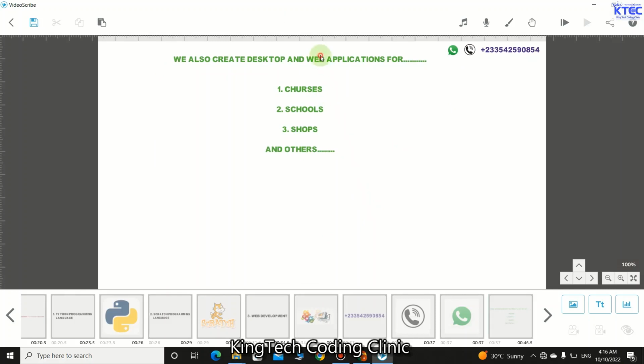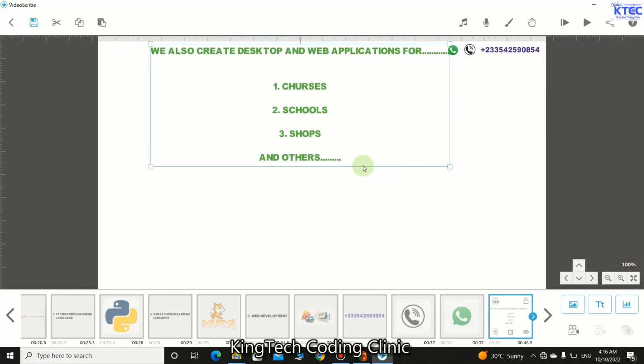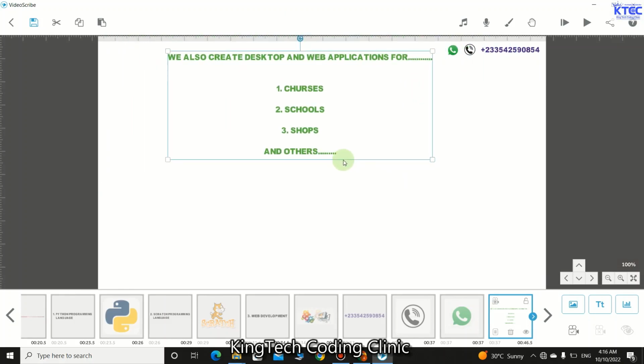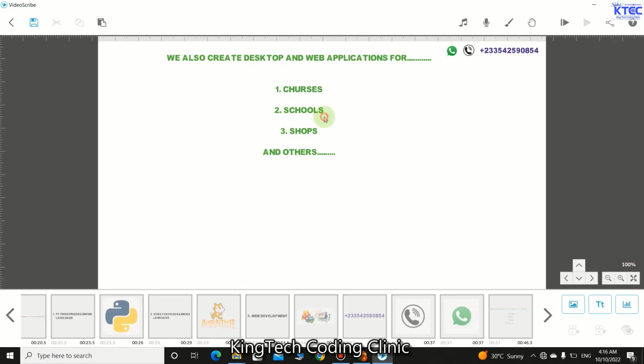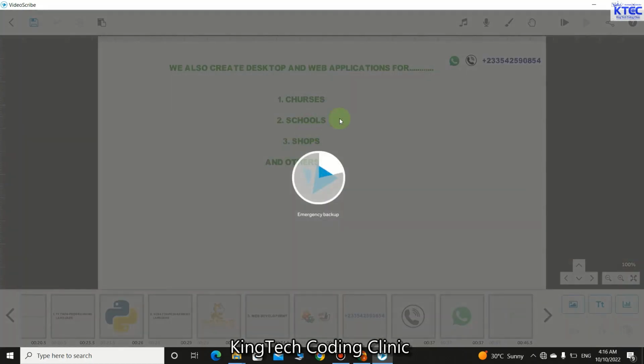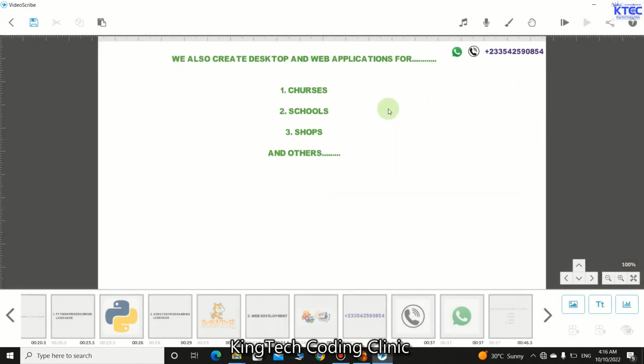So we select this alone. Let me expand it. Okay, I wouldn't do it this way. It will not work well the way I want it. So let's bring it down. Let's select this one alone and draw. If I select it, it deselects by itself. So don't worry, let's fix this. So now let's select this one alone and then move it.